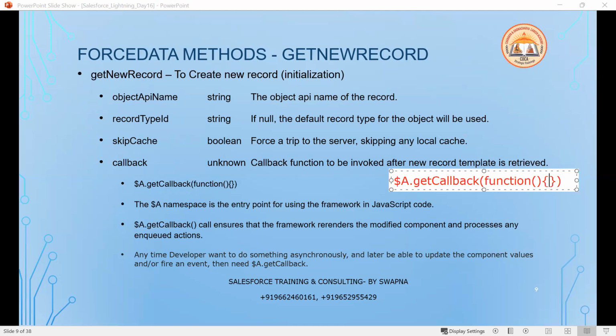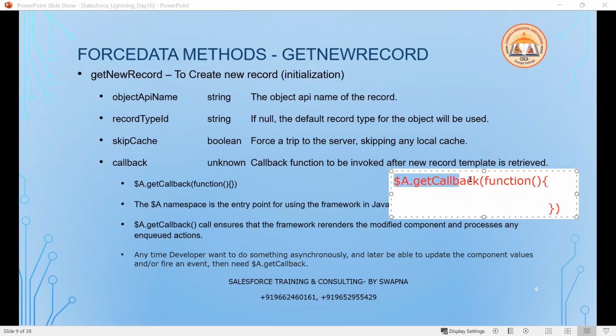Now, for example, once you have retrieved a template for a new record, which is provided by the system, and the template is retrieved, you want to implement some logic. That logic you can write within these curly braces.